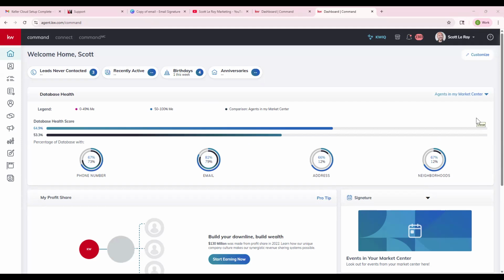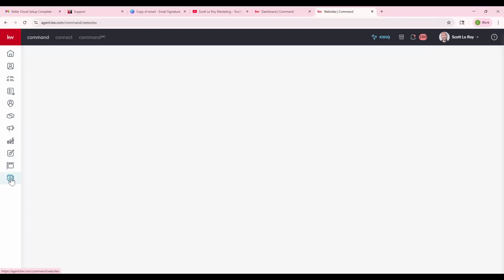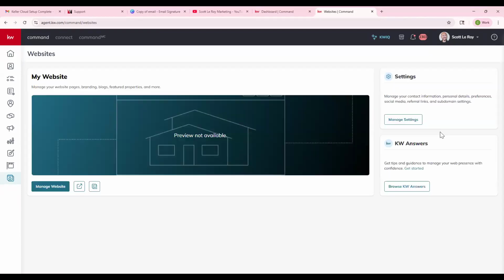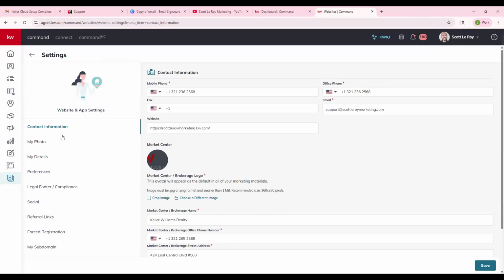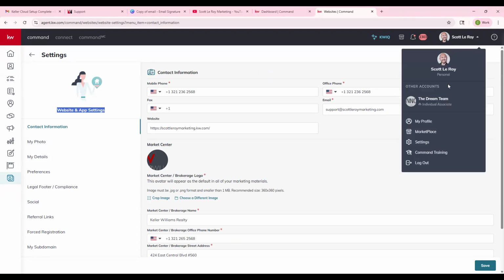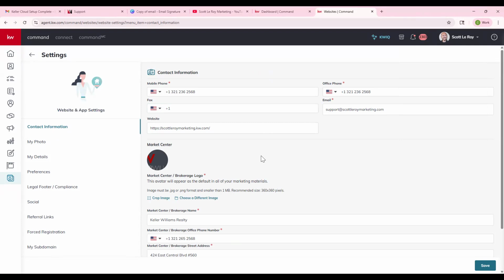The last profile I want to show with you guys before we go into questions and wrap up is the one under websites, okay? So if we head to websites and we come to manage settings, this is your marketing profile. This is the profile that is going to feed over details to your website and to your app. So that My Profile does not, this one does. So make sure all of your details here are updated.